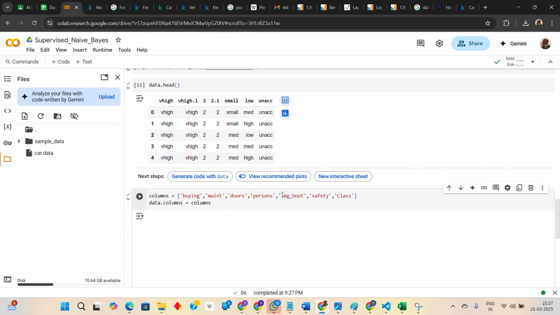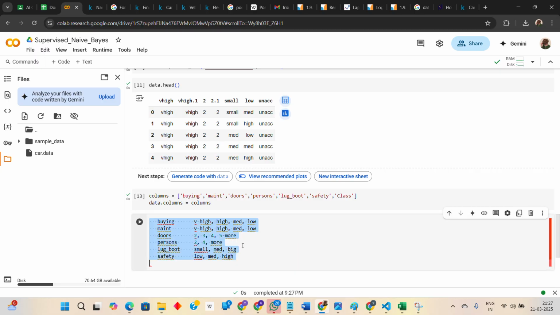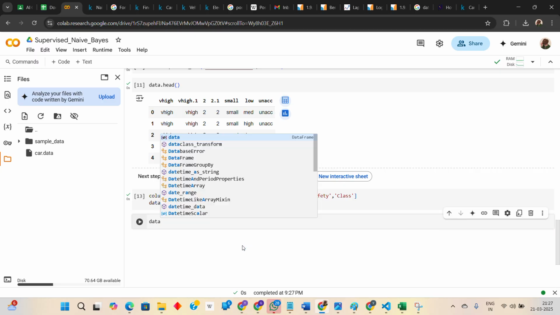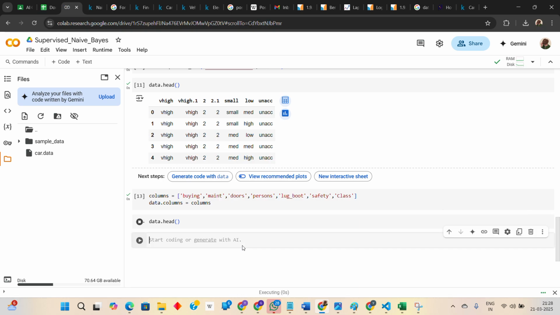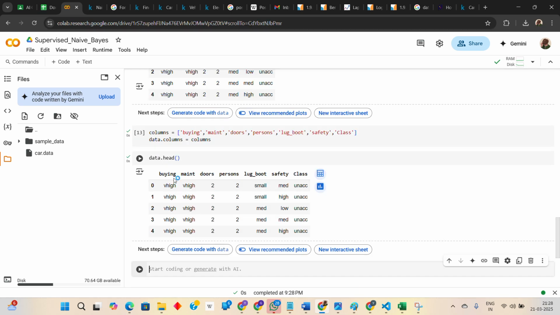That is why we got an error. Now we see data.head. Yes, now we got the right things: buying, maintenance, doors, persons, luggage boot, safety, and class. We want to predict the class, right?